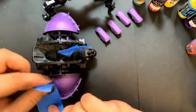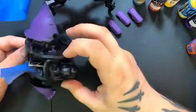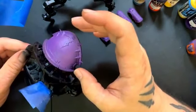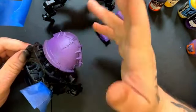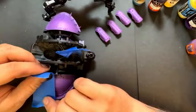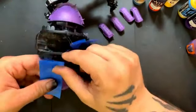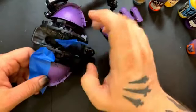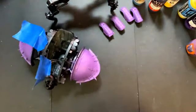Which way do I want to go? I guess this one. So I'm taping off. I've pre-primed it black, and then I used Army Painter purple color to lay down the base color here. I'm using some tape to split the panels. Trust me, this is going to look really cool when it's done.